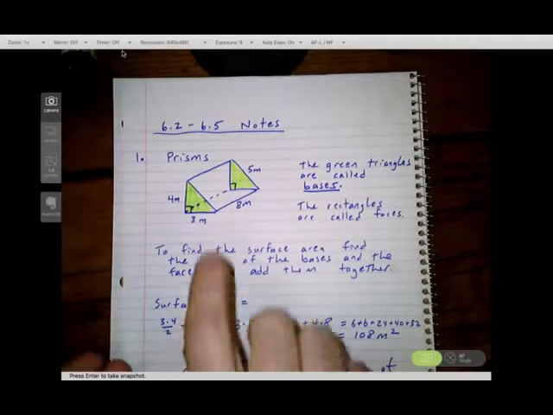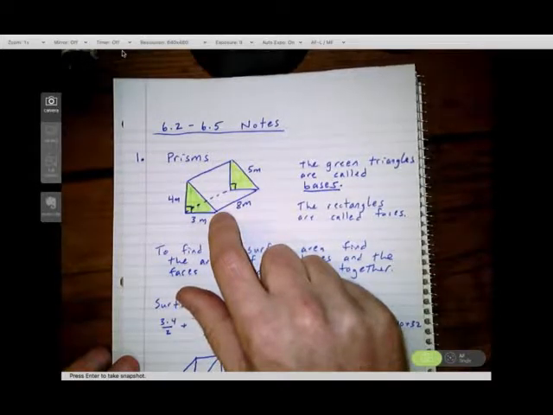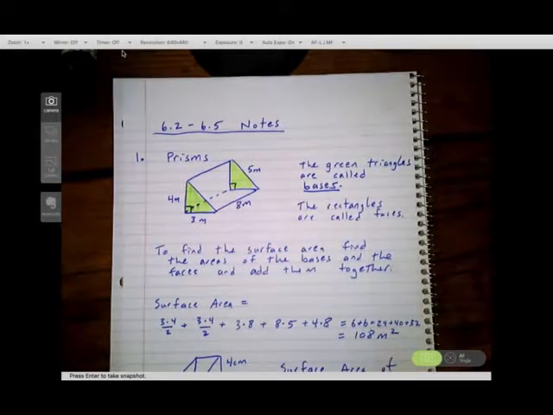So forgive my not so great artistic skills here, but there's some good pictures in the book, and I know that reading a math book is not generally one's idea of fun. However, I highly recommend taking a look at the pictures leading up to these assignments in the math book just to get an idea of where some of these formulas come from and what exactly it is we're figuring out. Okay, so we're going to start with prisms.